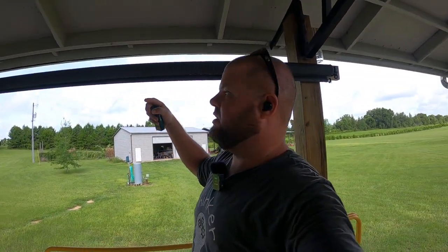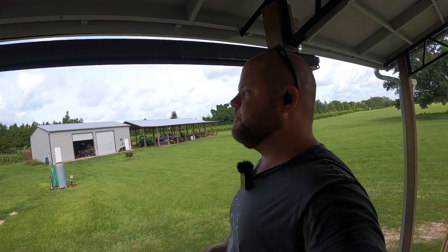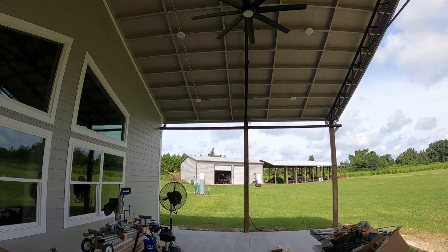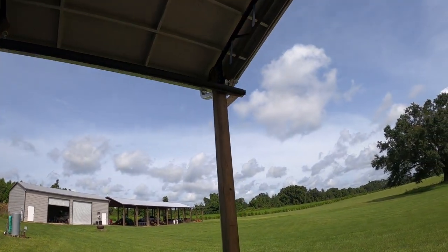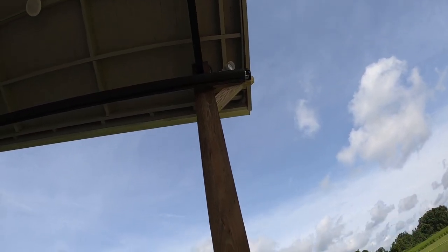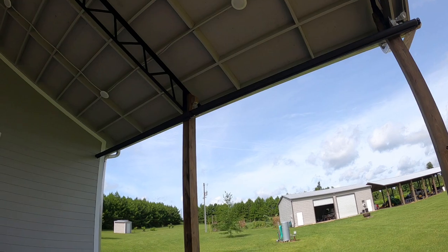Sadly, due to these metal trusses with this pole barn style house we built, we can't go any higher than this — but that's okay. The sun cannot get up and over this anyways. It is just going to be a little exposed and potentially catch some wind. So if I know hurricanes or anything like that are coming, I'll just come pop these down along with a few other things out here. Hopefully these hold up well in afternoon thunderstorms. So they are up and they don't look too terribly bad. Things look relatively nice and level. I wasn't originally going to do wood brackets, but that looks okay — especially when it darkens up to the same color as this wood. Everything looks nice and secure in the brackets, but we have one really big problem.